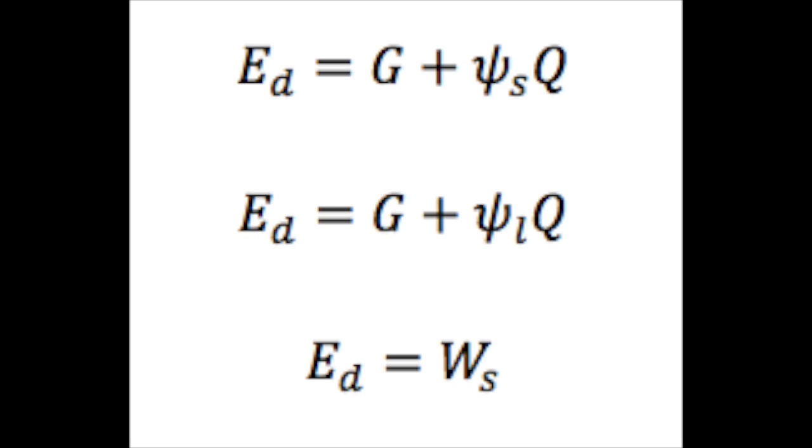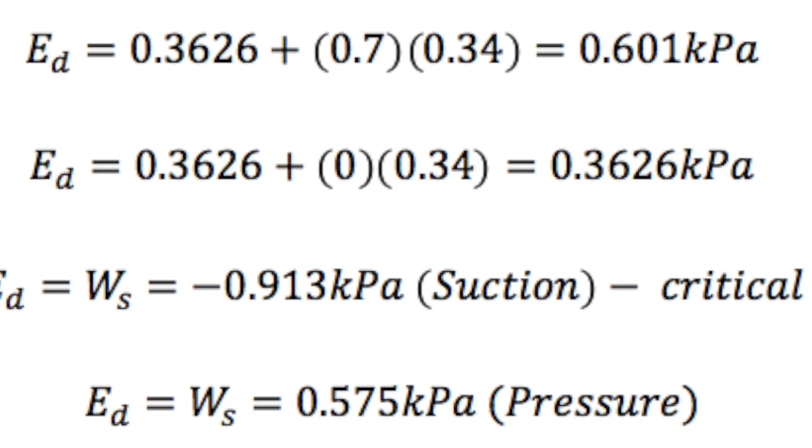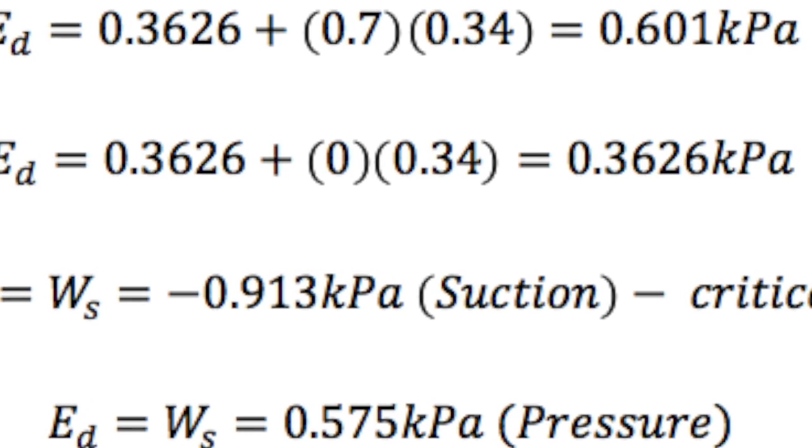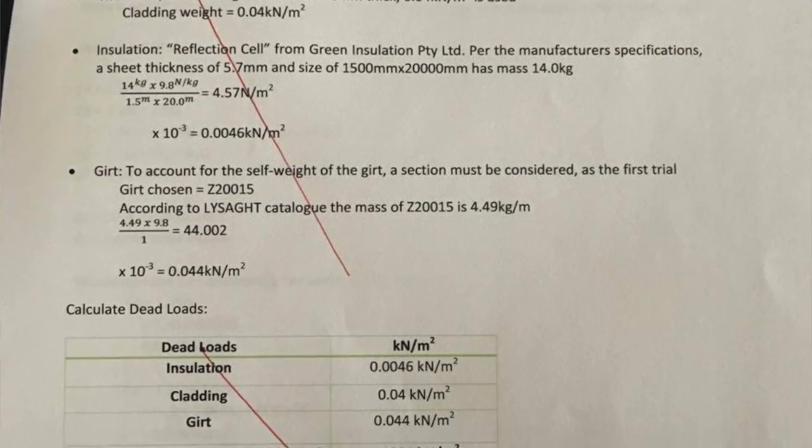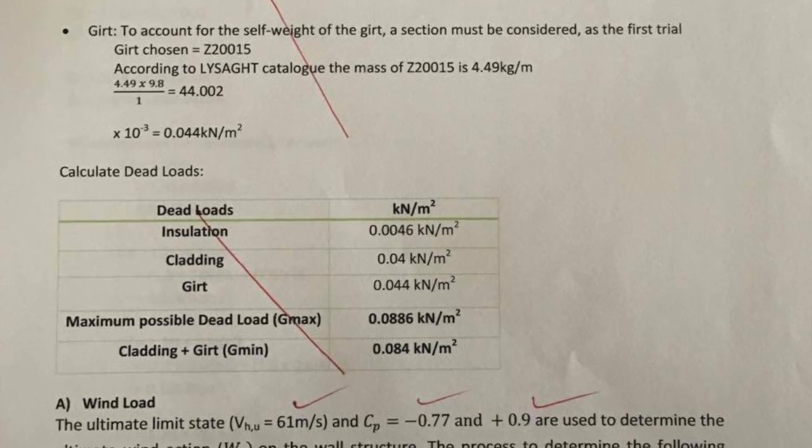The serviceability of the selected design was checked to confirm whether the design was safe to use. The same steps are followed to design the girts. However, upon receiving feedback from part 1 of our report, we learnt that only the wind load needs to be considered. Initially, we included dead loads for the components of the wall, but since the dead loads and wind loads are acting perpendicular to each other, they cannot be added together.